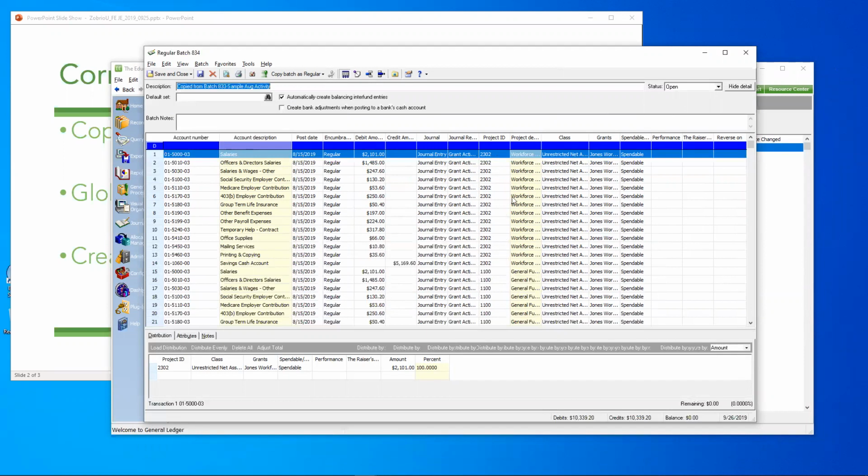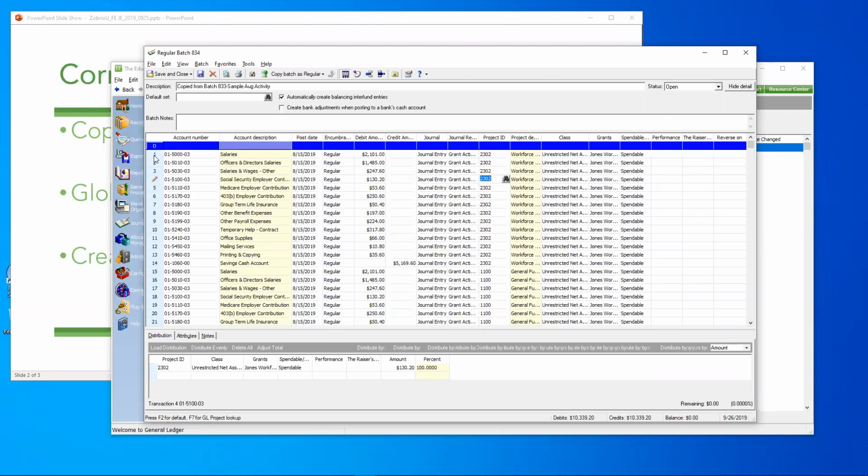Not everybody uses projects, but you see I've got project 2302. So let's say that I need to add entries for project 2301 with some of these very similar counts, and I really don't want to have to redo all of this data entry. So this is where you can copy one or more rows, and you can take advantage of Windows features for the Shift key and the Control key when you're copying.